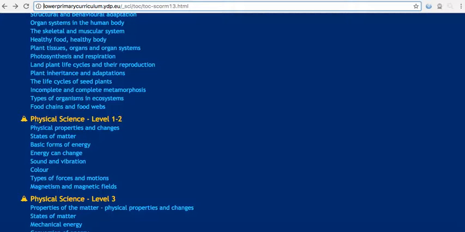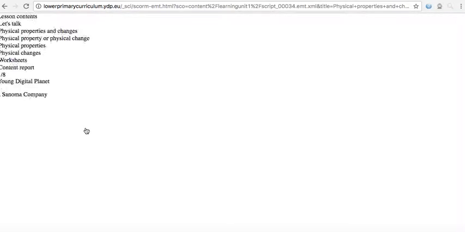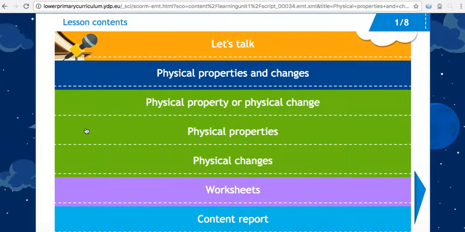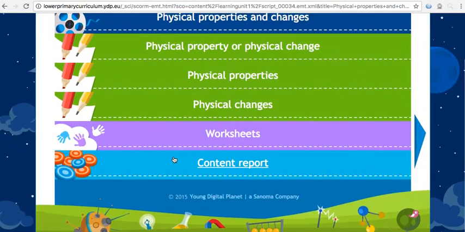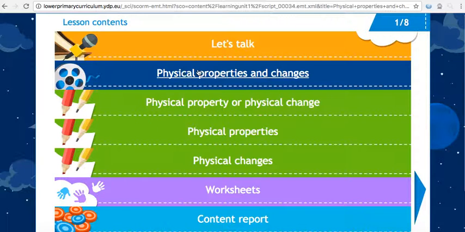So even though it says physical science, we will not be putting physical properties and changes into our physical science course. We will be putting that into probably our Science 5. And that's just because I happen to know that Science 5 is the course that contains most of the things that relate to physical science. So this would be put into physical properties and changes.